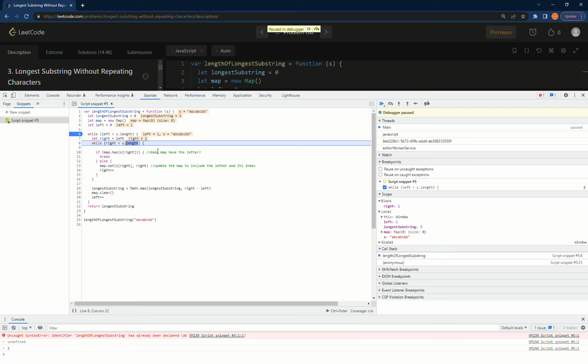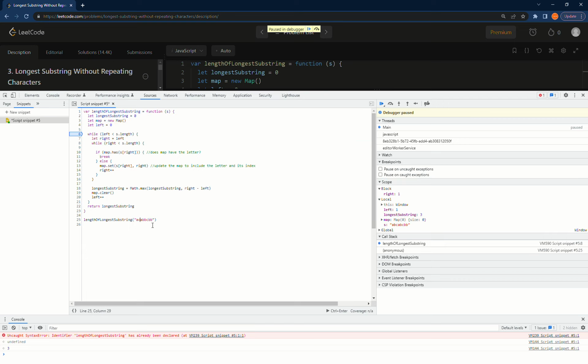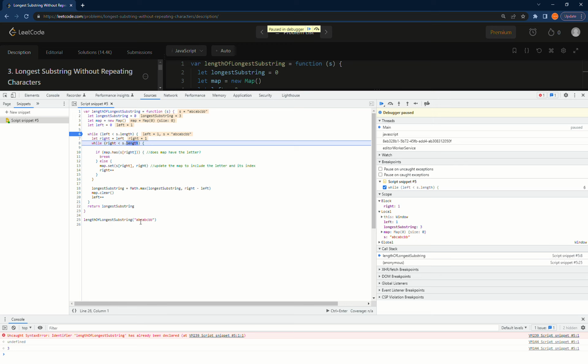So you can see how this goes through this, builds till it finds something, then erases our map, resets everything, and then it will build till it finds something again. And it will kind of rubber band walk through this input string, and it will return the correct values.